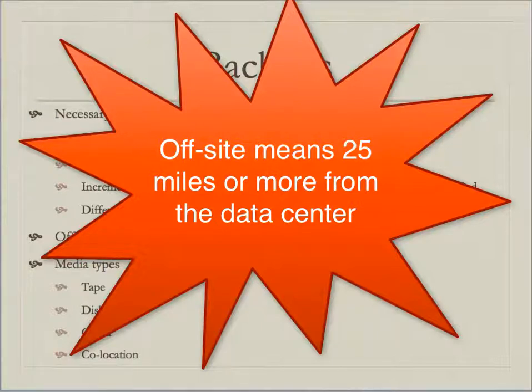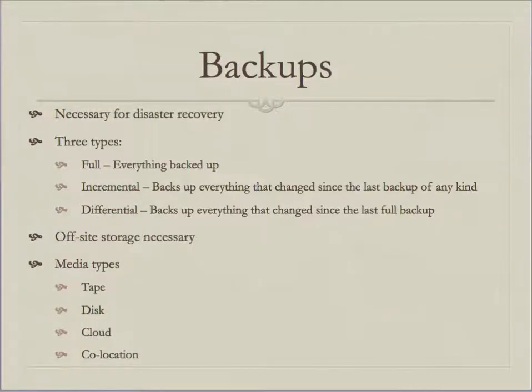The 25 miles is considered reasonable because any kind of natural event that would affect your main office probably isn't going to extend out for 25 miles. The power grids and those kinds of things, so that you can have access to secure areas, probably aren't going to be affected by something that happens at your corporate office. The same thing won't affect where your tapes are located. That's also the same rule for a co-location or a hot site.